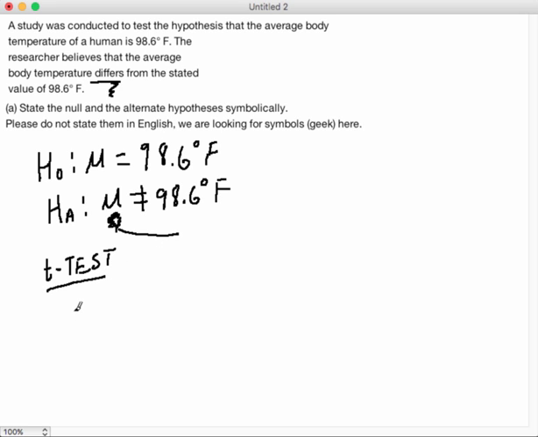As it turns out, as we'll see in later work, if we have two means, we'll use a t-test also. But if we have more than two means, we're going to use this really cool thing called ANOVA. All right, anyway, let's get back to the test at hand here. So a couple of assumptions that we need to check. We need to check independence, and we need to check normality. All right, so in the case of independence, we're going to have to assume that our researchers did a good job.